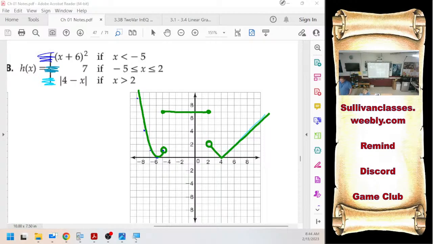Bonus round! Since I saw a couple of us make some mistakes with this on our quizzes. Find the domain and range of this. The look on Kate's face. The domain is all real numbers, yes. What about the range? 0 to infinity. Okay. Just because you got open and closed circles in there, just because it's piecewise, doesn't mean that it has to be broken up into really stupid sections of unions. All right. We're getting better.